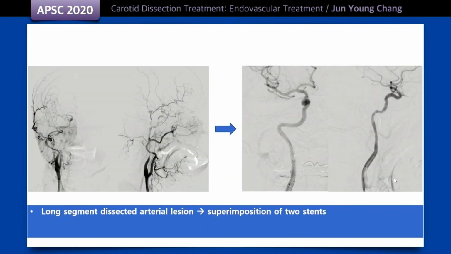Diagnostic angiogram revealed right cervical ICA occlusion with distal ICA and MCA flow reconstituted by ECA collaterals. However, ipsilateral ACA was minimal. A microwire and microcatheter were carefully navigated through the true lumen. A microangiogram was performed to confirm the extent of dissected segment, as well as confirmation of proper microcatheter introduction into the true lumen. To account for the length of the dissected segment, two superimposed stents were deployed.